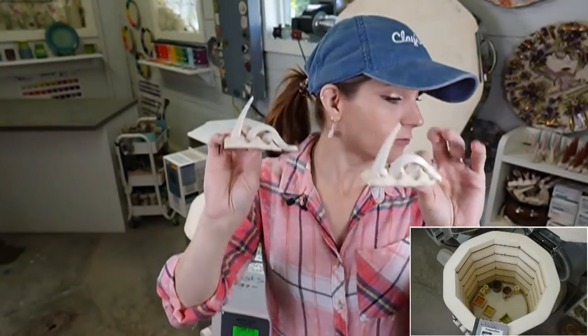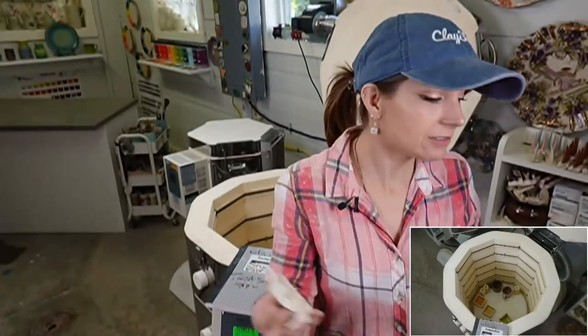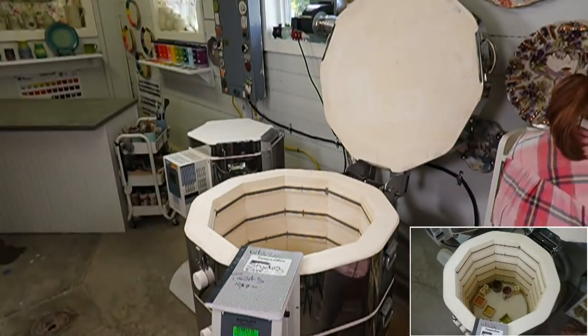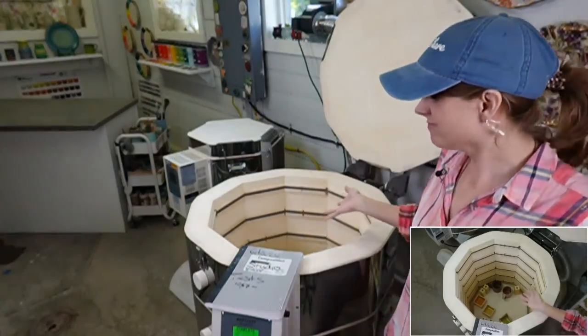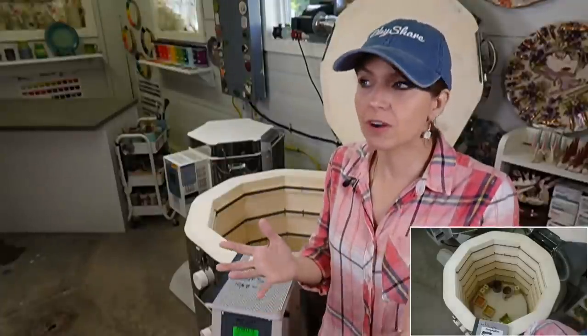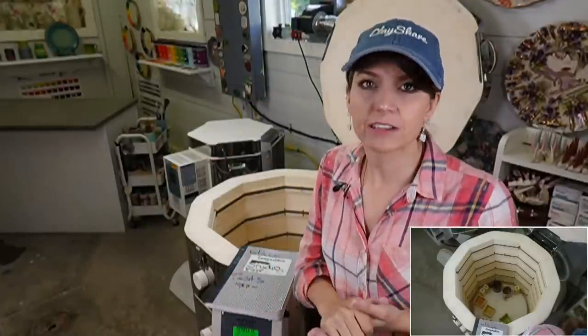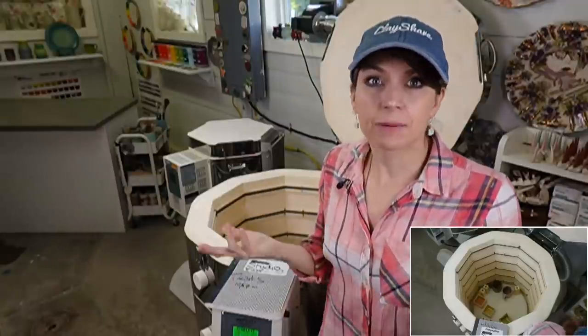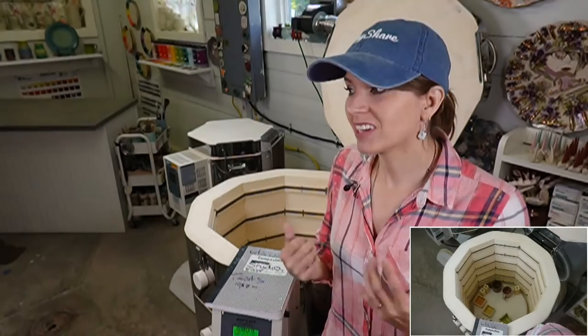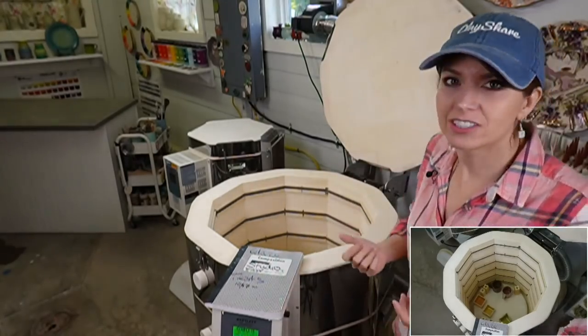Right on — L&L Kilns make great kilns. I've never found a better kiln. I had a Skutt before; Skutts are good kilns and Paragon and other companies make great kilns too. I've been making pottery for 20 years and for electric kilns I love my L&L — it's like cars, you love your kiln.